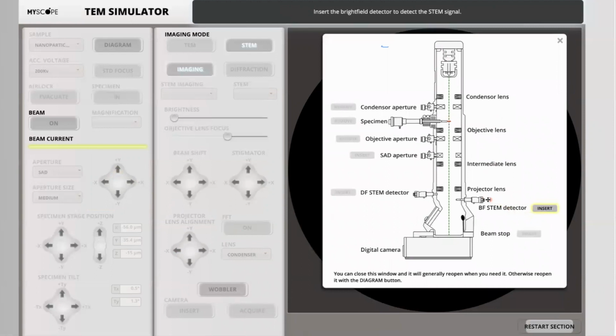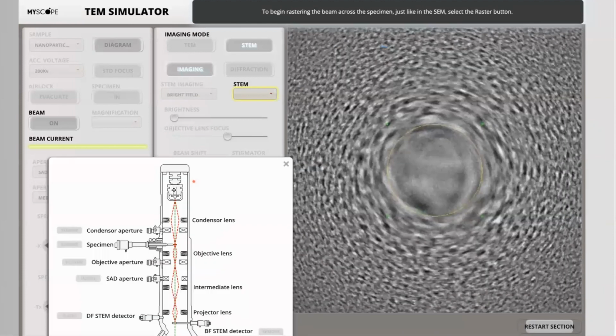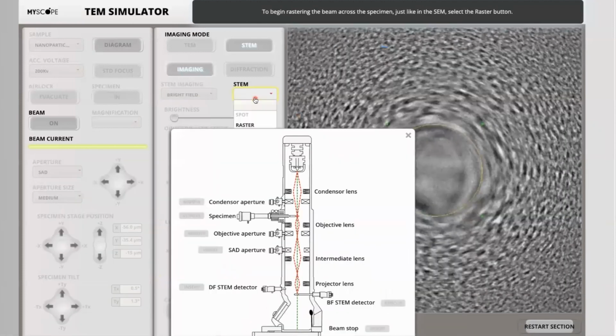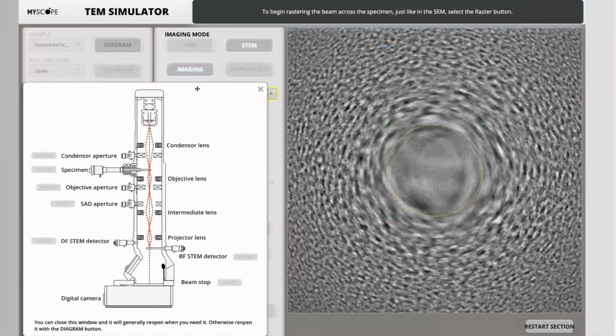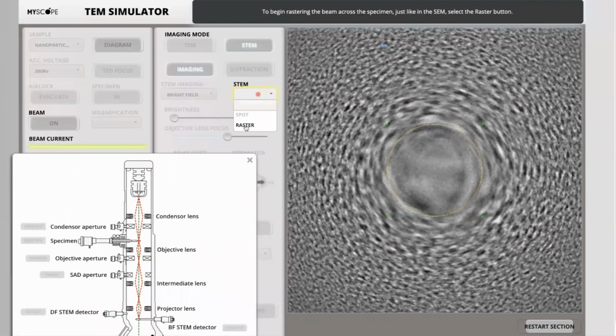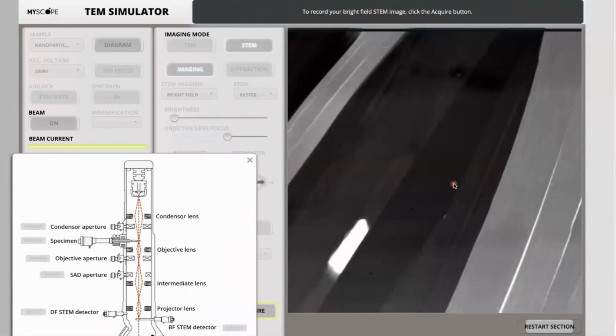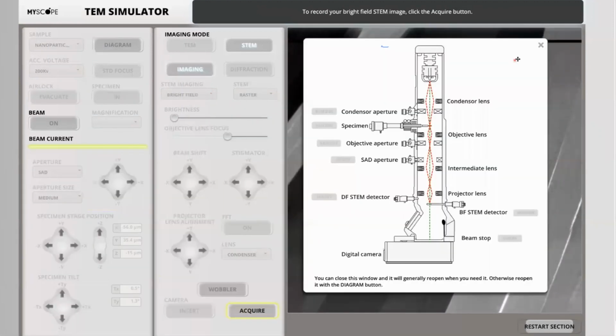Once it is done, we have two types of STEM detectors. We can insert them. So here it's a bright field. So we have inserted. Now we can go for bright field imaging. And let us click the raster button. So what you see here is that it has already started to image.